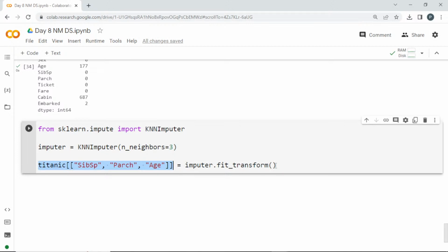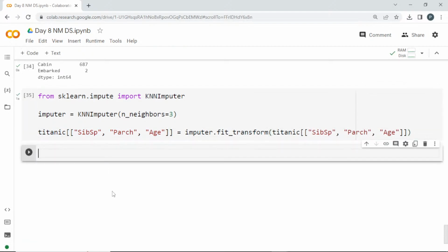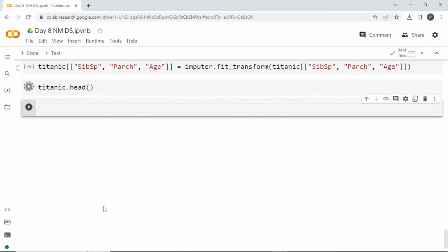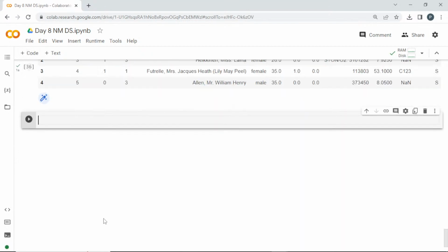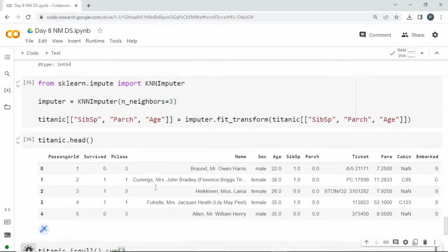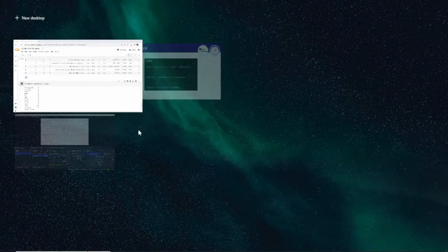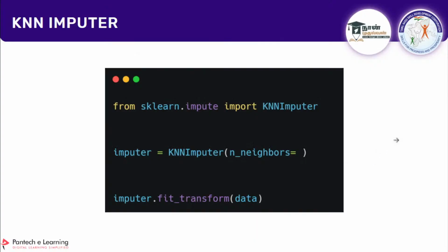Based on it, it is going to impute and give you the output. Okay, it ran. Now Titanic.head(). The age column is there. You can check with Titanic.isnull().sum(). Now the values will be replaced. There are no null values here. This is a method for imputation using KNN Impute.